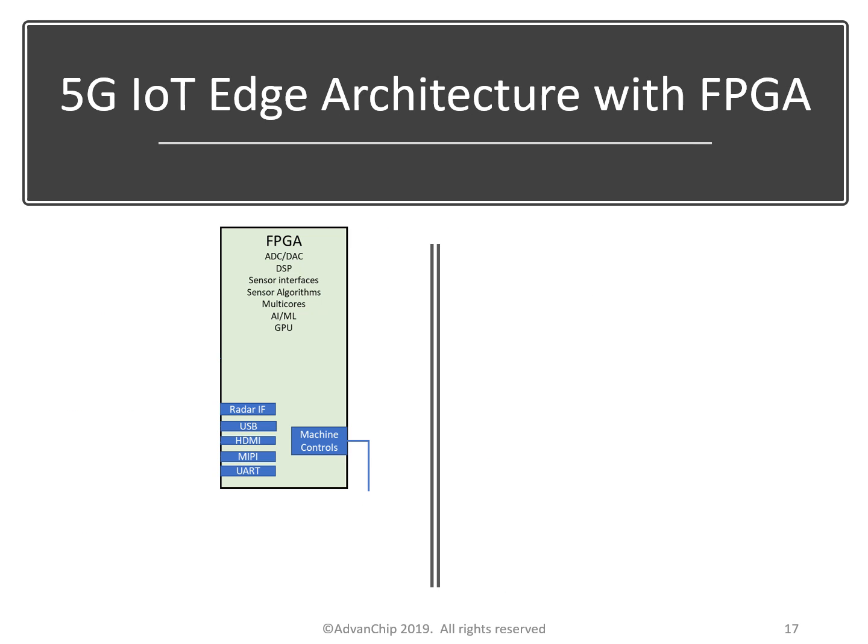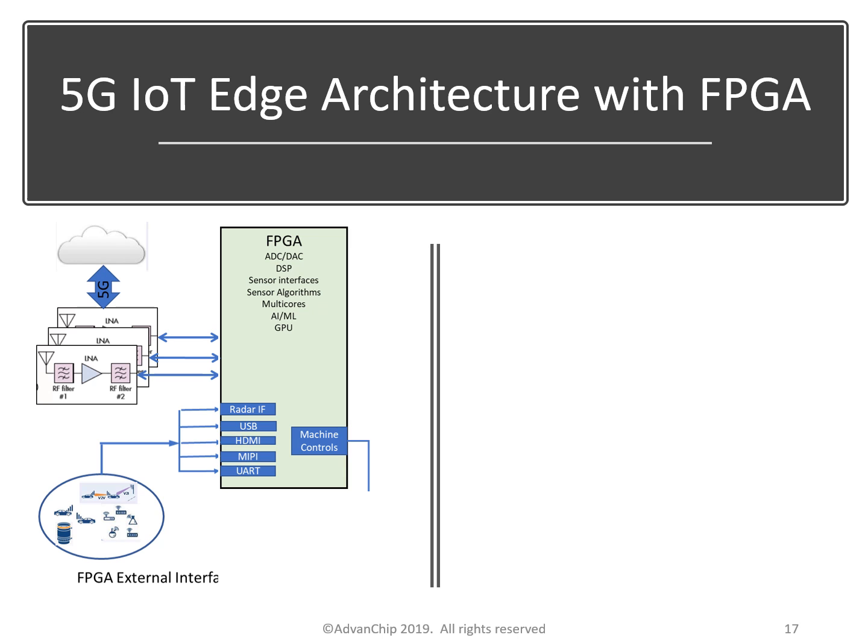5G IoT edge architecture with FPGA. FPGA can connect to one or more sensors through the same or different interfaces directly to get data. It's also connected to the RF module or component, which will send and receive signals from the cloud. Once FPGA gets information from the cloud and the data from the sensor, it will process the information, make real-time decisions, and send real-time commands to the machine for actions.